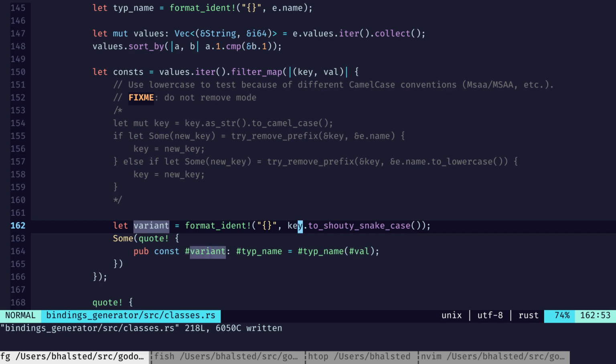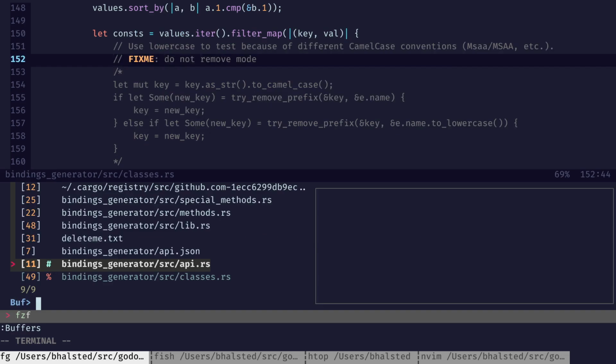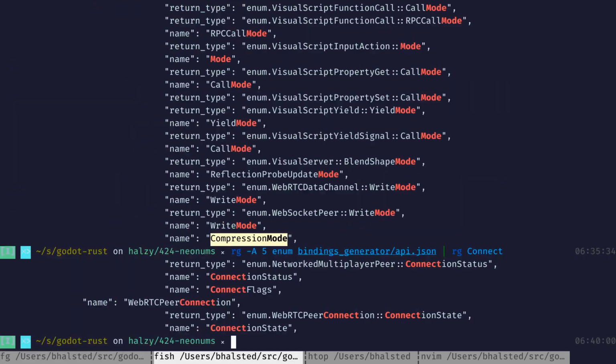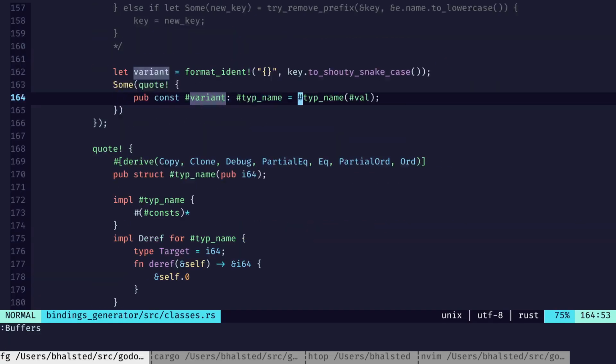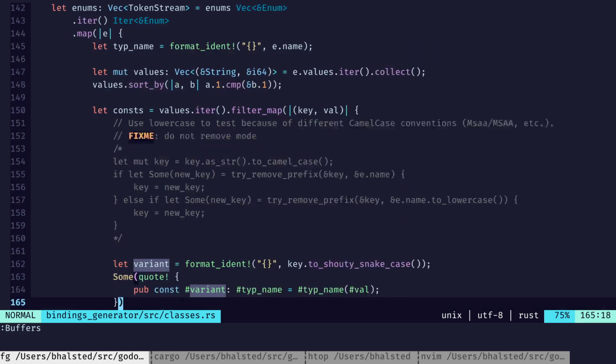And then we have the value. All right, let's see what that actually produces.